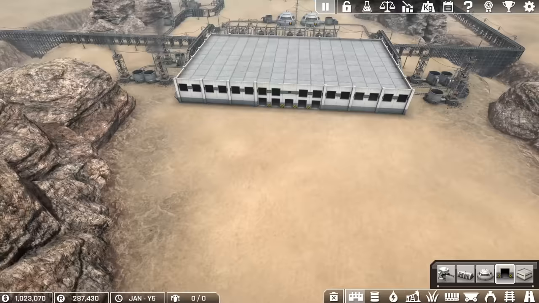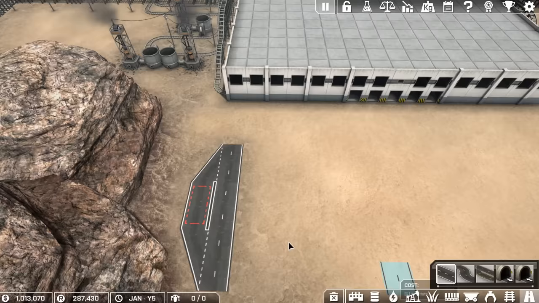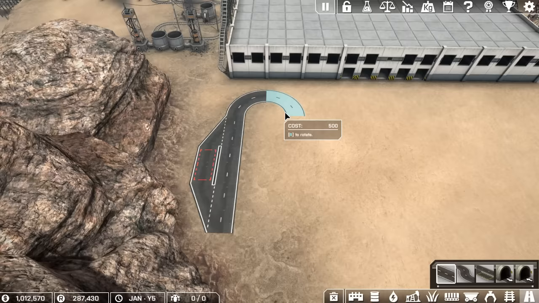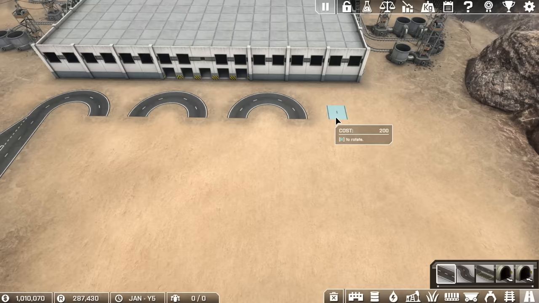Right, roads. I am going to start off with a pit stop. Now, I think it's going to have to be there, because I need to be able to turn around here. And you can't build right next to the factory. So that's the closest I can get it. So that's going to be like that. And then I'm going to leave a space. And leave a space. Boom. And leave a space. Awesome sauce.